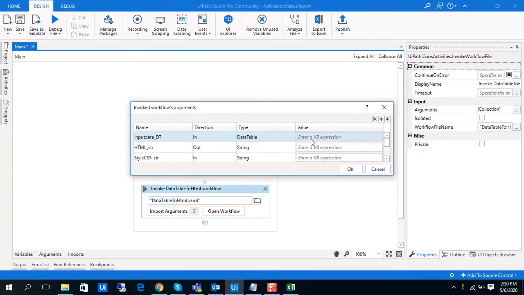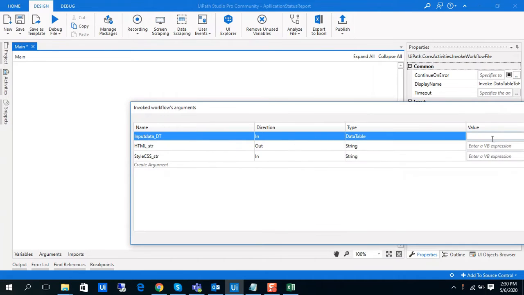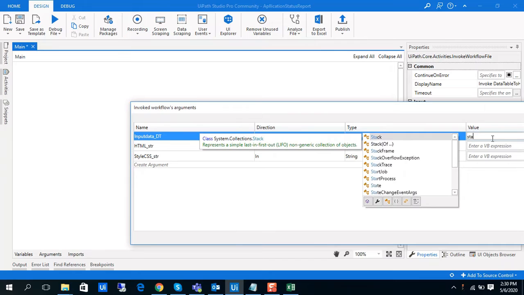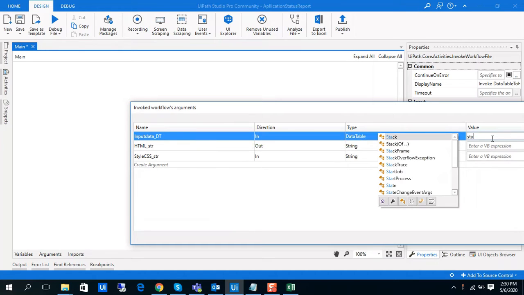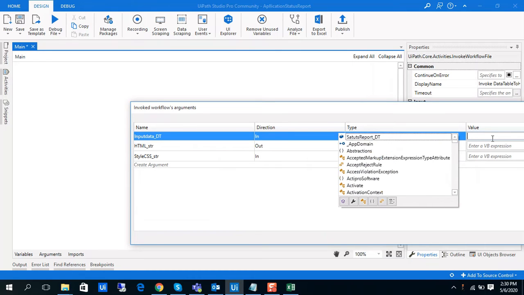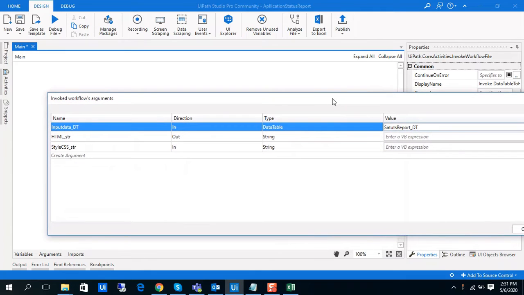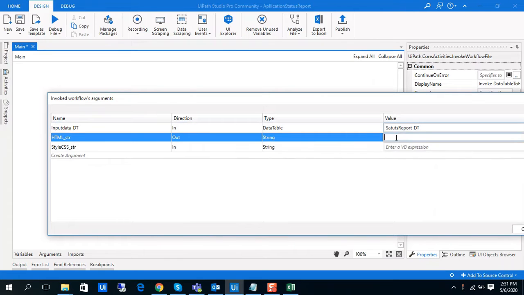The data table that I have created just now is status report. If you type status report and press Control Space, you see this is the status report dt. I give that value here, and you have to create another variable. This is the input for this XAML file, and the output we get is an HTML string.